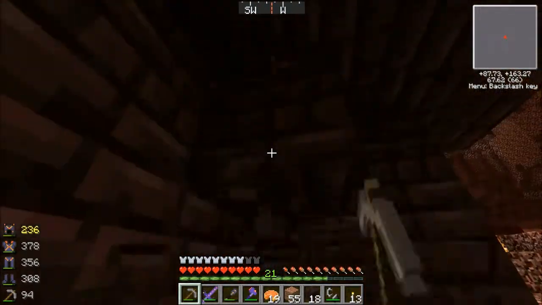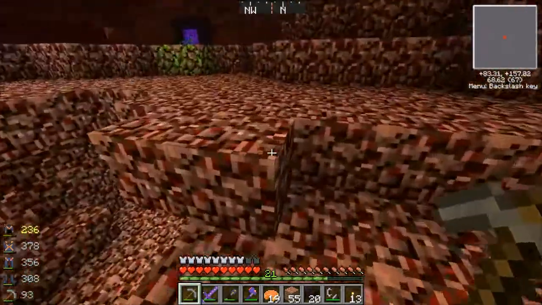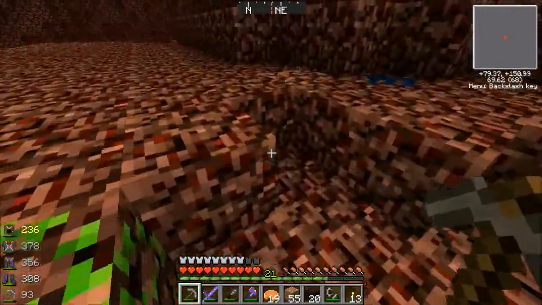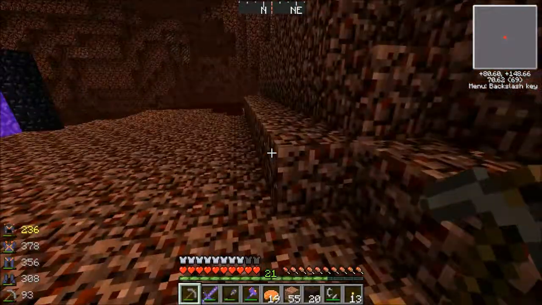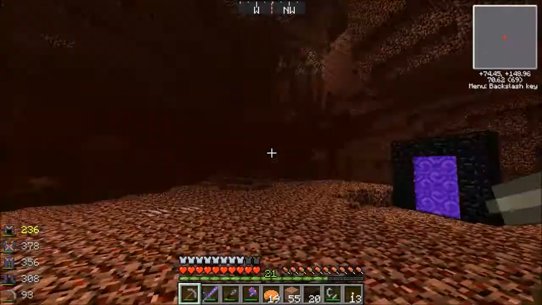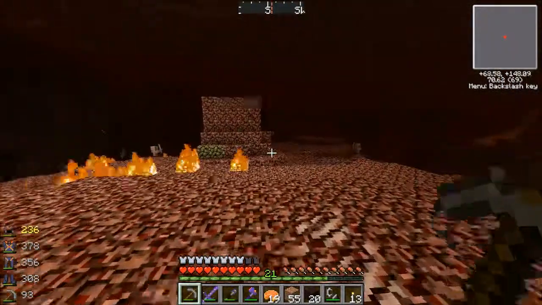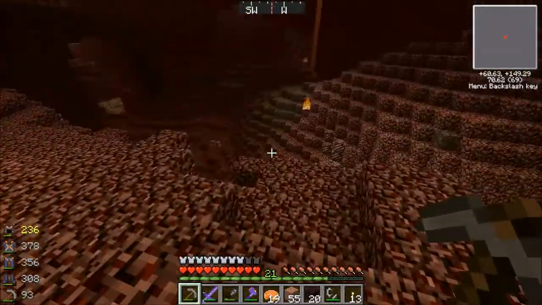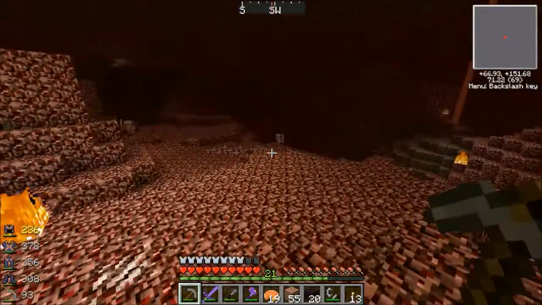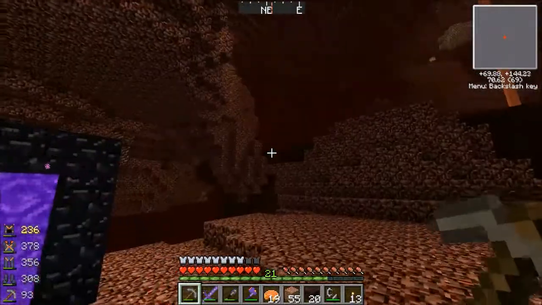And this also makes grabbing any blaze rods easier. I have no idea what this is, but I've had bad experience with nether ore. I don't know if it still does, but it used to explode if you mined it up, and sometimes it would also aggro the pigmen, so I'm just going to avoid that right now.